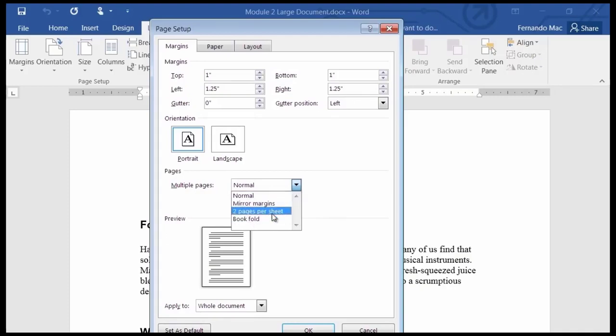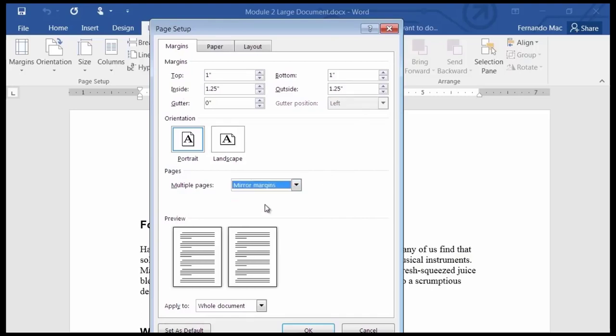And then I'd like to introduce this idea of mirrored margins. Now, right now it says you got a left margin and a right margin. Watch what happens if I say mirrored margins. Here I see a little sample of two pages where I'm going to be printing on both sides of the page. And now you notice it doesn't say left and right, it says inside and outside. So if, for example, I set these up to be an inch on the top and the bottom, and the inside and the outside, then this is a little sample of what it's going to look like. The white space on the inside and outside edges are the same.